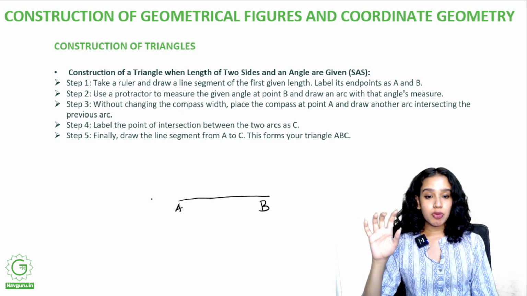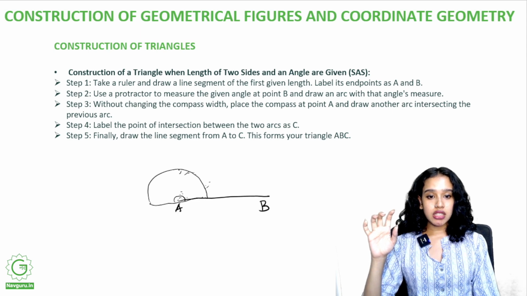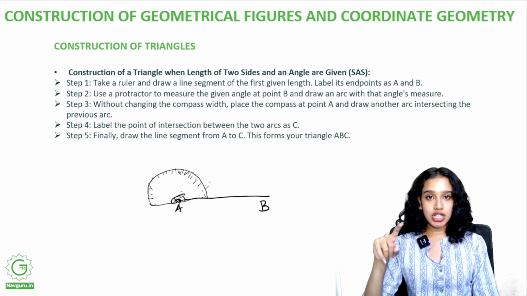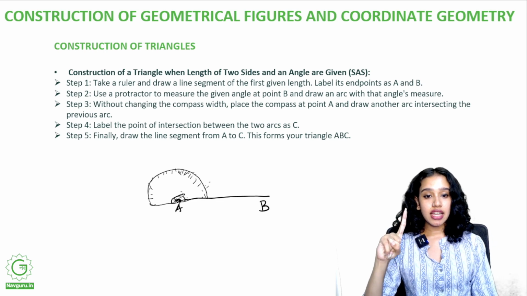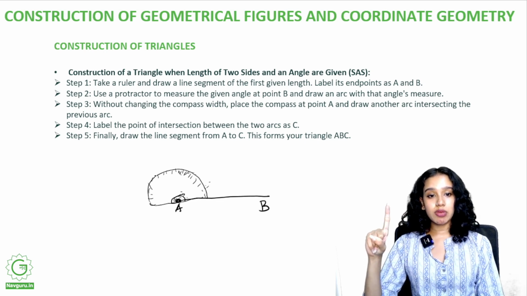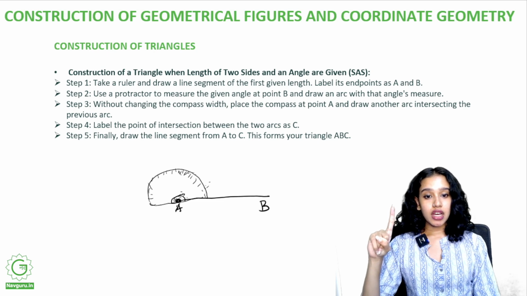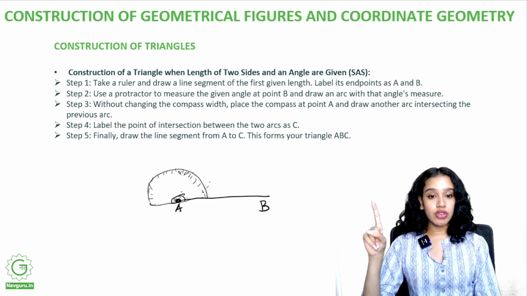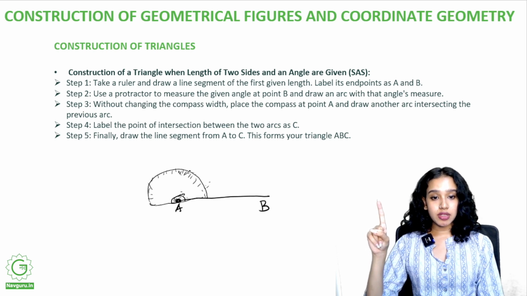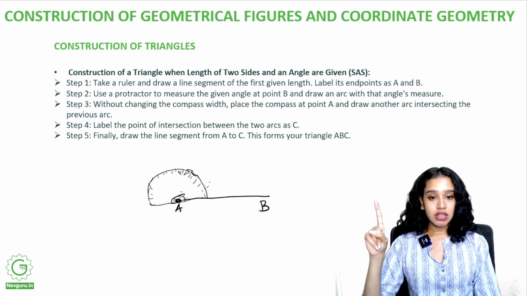Now, we'll take a protractor. We'll place it over here, right? There would be markings on the protractor like this, right? Now, we keep the protractor here, 0 aligning to the point A, and then we'll find, say from A, the angle given is 40 degrees. Now, we'll draw an arc at 40 degrees. Around here it would be. So, we'll draw an arc around here, right?